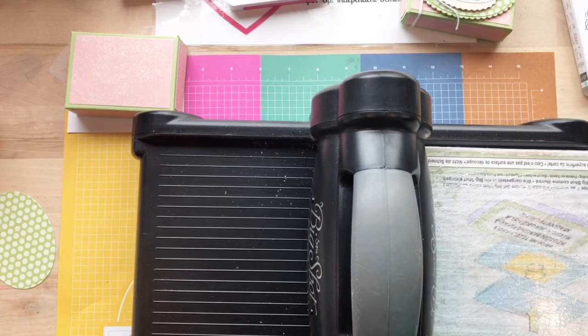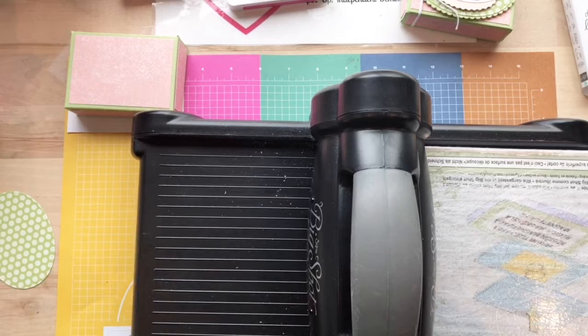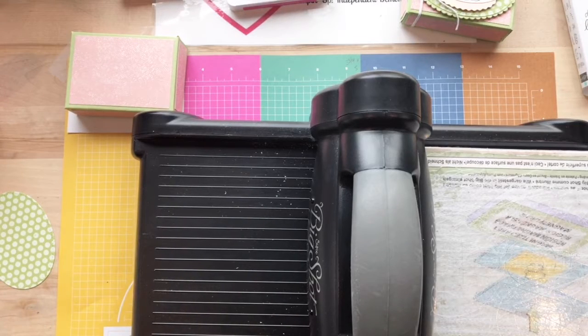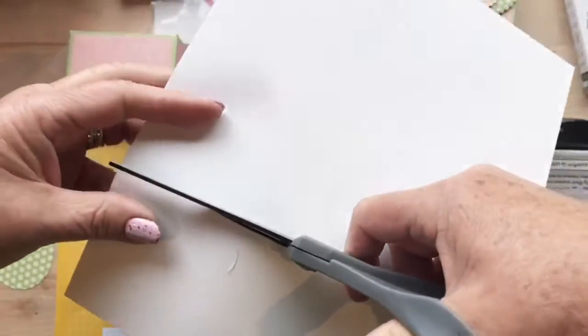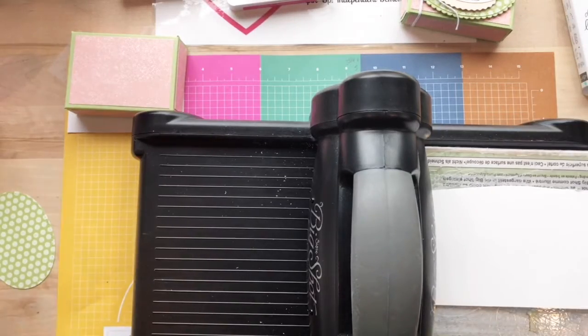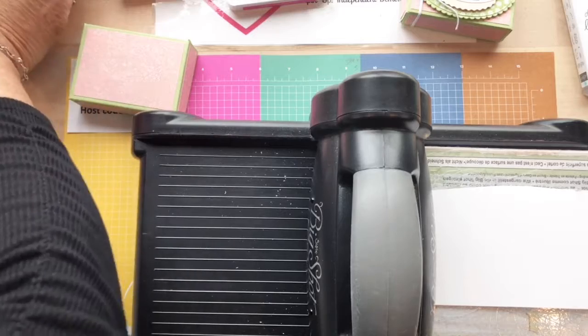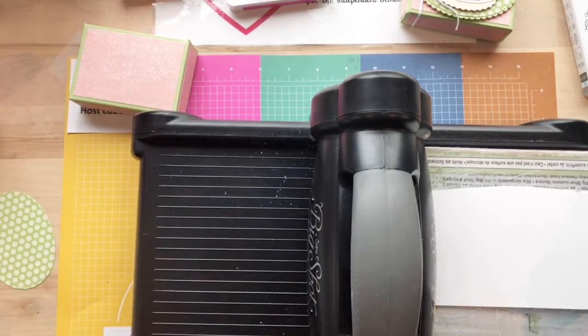I swear I had the Pear Pizzazz. And then we're gonna need some white again. Where did I just do it? That white. I'll cut a piece of white out for the other oval. And this is out of the oval set. Again, I just wanted to add some layers. So we'll use this one.